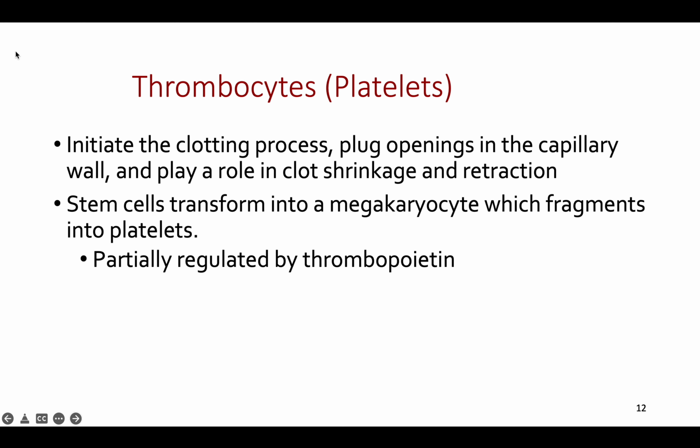Platelets, on the other hand, are that cell that helps us in the clotting factor. Platelets produce a little plug over the openings in the capillary wall, and they help to shrink clots and retract those as the body heals. If we have somebody that is low on platelets, they have a bleeding risk. That platelet plug cannot form, and they are predisposed to things like petechiae, bruising, and bleeding.